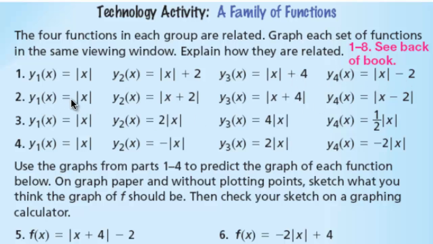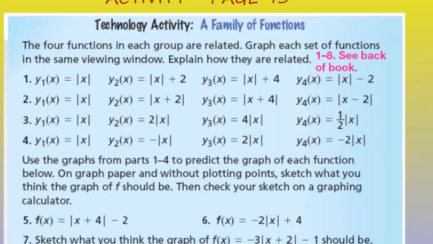And then go back and look at the absolute value parent function, and then add the 2 on the inside, or the 4, or the -2, all on the inside of the absolute value. And then put a number in front. What does that do? And then put a negative sign in front. What does that do? So do that, get a picture of how that works on your calculator, and then come back and we'll talk about this in the rest of the video.